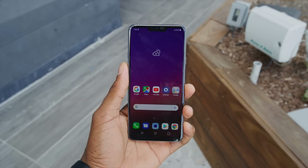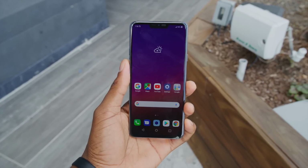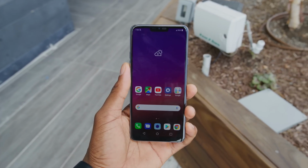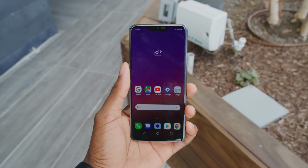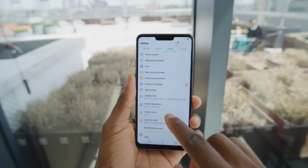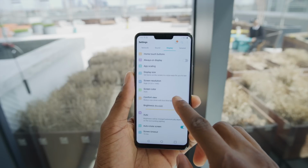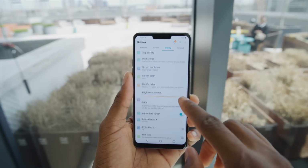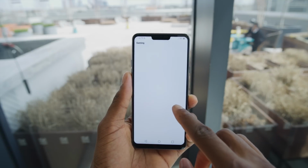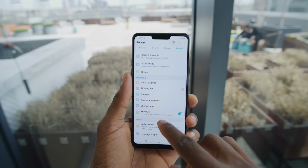But then the main attraction of the phone is up at the front. It's got the display, a 6.1 inch 3120 by 1440 IPS display with a notch. This one's interesting. It's a big display with small bezels, obviously, so that's great for 2018. There's a bit of a small chin, more than some other phones, but not so big that it's a huge problem for me.